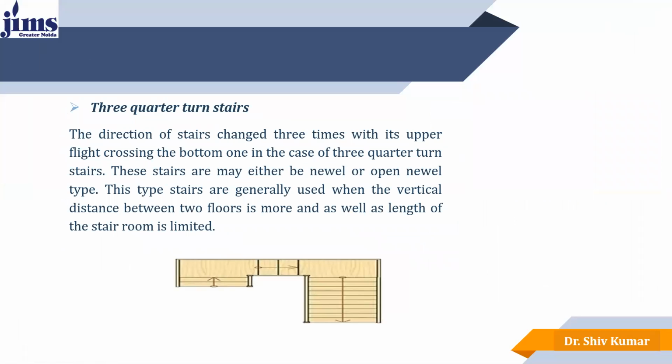The next is 3/4 turn stairs. The direction of the stairs changes 3 times, with its upper flight crossing the bottom one, in the case of 3/4 turn stairs. These stairs may either be newel or open newel type. This type of stairs is generally used when the vertical distance between two floors is more, as well as the length of the stair room is limited.